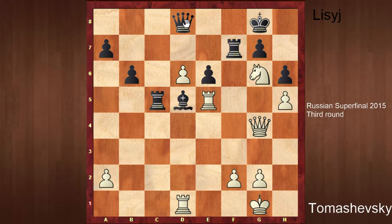Queen takes d6 seems logical. I'm sure he saw this position. And here I give you 10 seconds to see what Tomashevsky missed. So you can pause the video, or just take the 10 seconds.